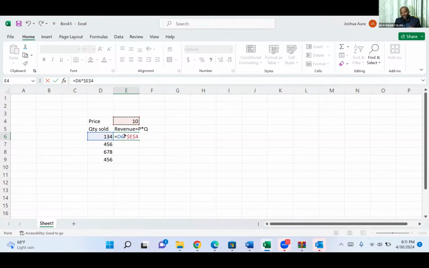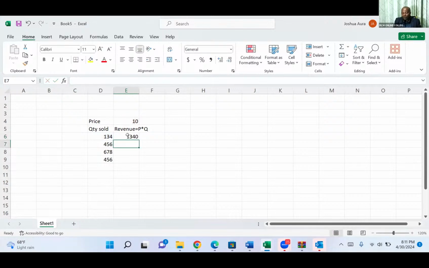And once I do that, I'm able to see my abracadabra. I'm able to see my pegs coming there and pinning that 10 down. Remember, this 10 is this cell called E4. E4 is a 10. It is a cell that I want to hold up there in the sky permanently as I move down. And once I do that, I should be able to copy this thing down.